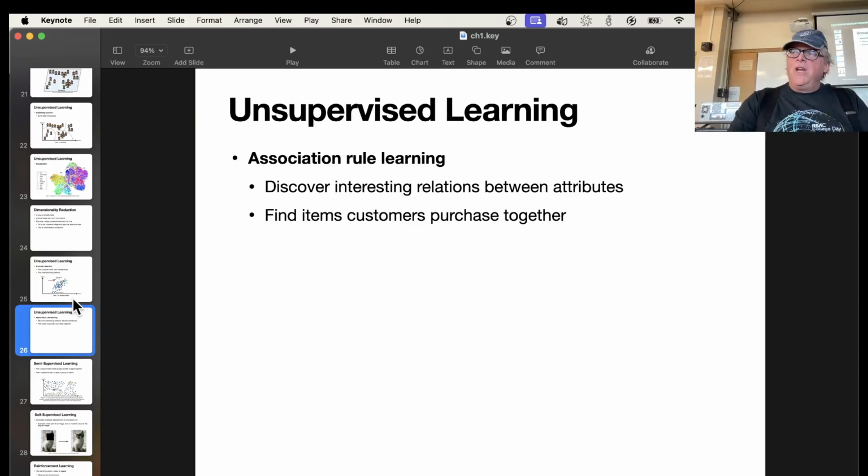And I know Target similarly had this problem. One of the big chains found out that they were able to predict when women were pregnant by watching what they buy. They were so good at it that they started sending catalogs to women who are pregnant, because this is really important to advertisers.